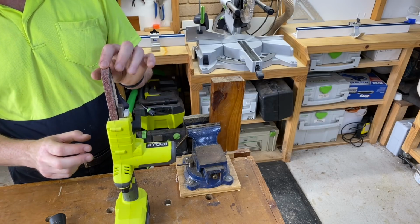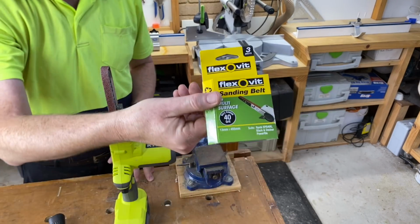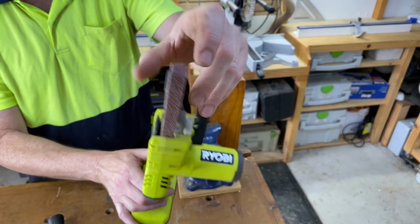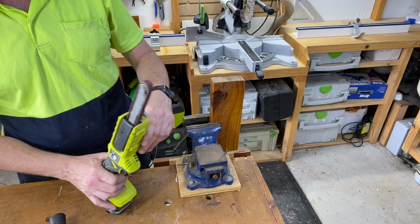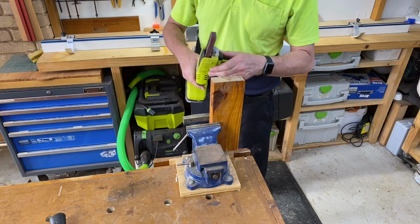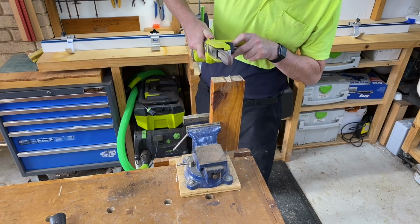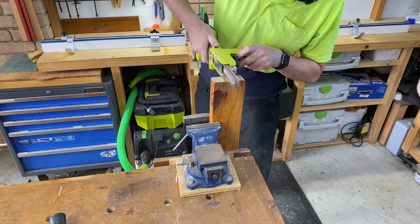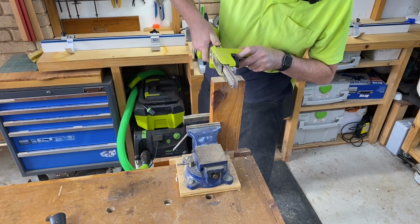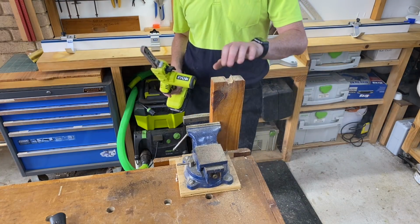Oh! This packet that I just opened while filming, you can see it coming apart just here. I hope it doesn't come apart completely. Hopefully that tape inside will hold. Alright, let's try just removing a bit of material. We're certainly doing that fairly quickly.